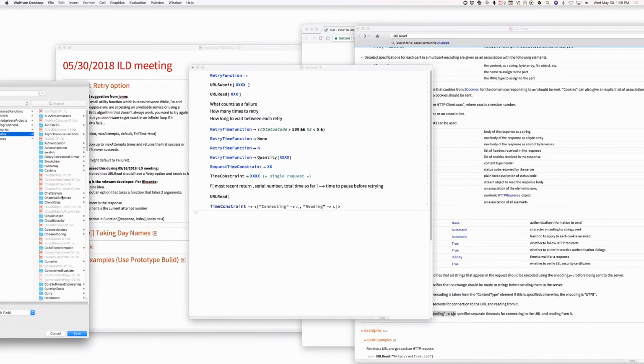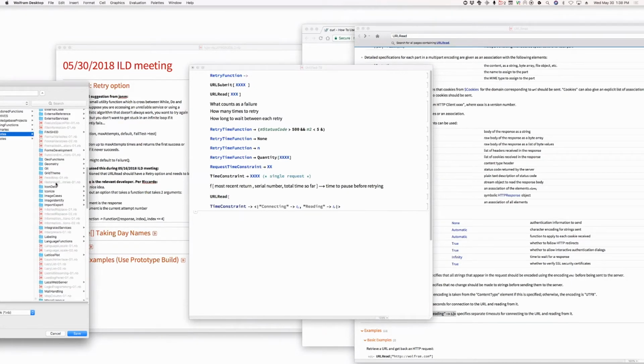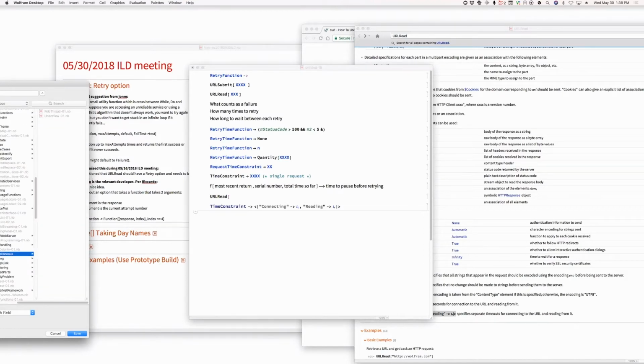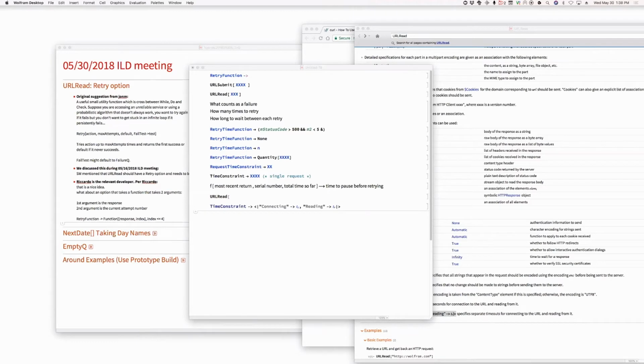I'm going to somewhat unreasonably put it in, oh dear, where should it go? I'm going to put it in import export, and you're going to remember that it's there. Okay. No, actually, miscellaneous. I hate to put something in miscellaneous. I can't even imagine what would be in miscellaneous. Well, okay. I'll put it in miscellaneous. Okay. Under retry function. Okay.